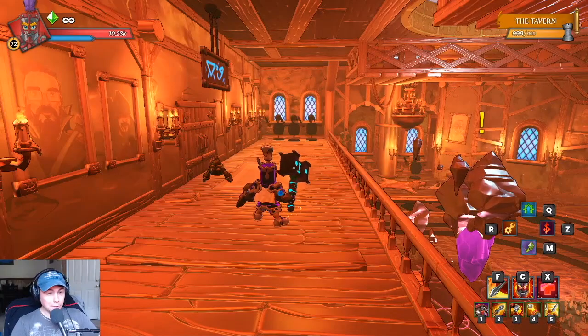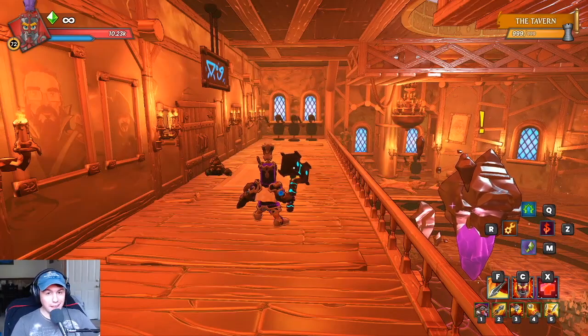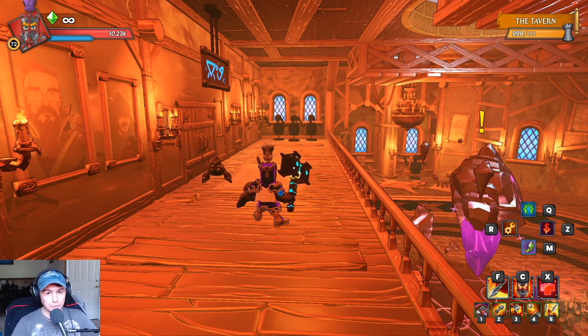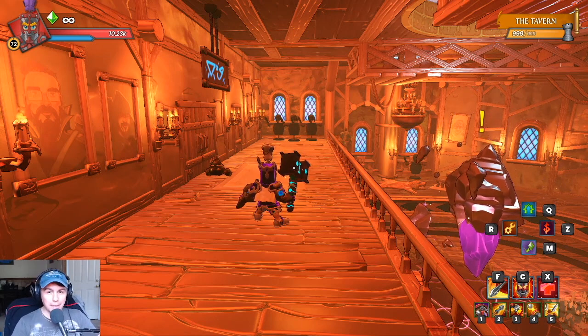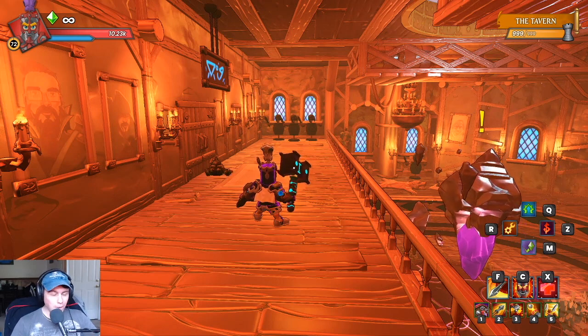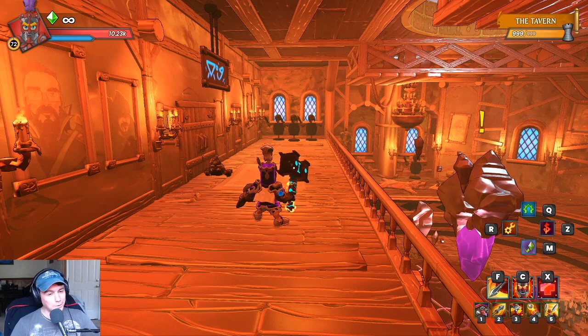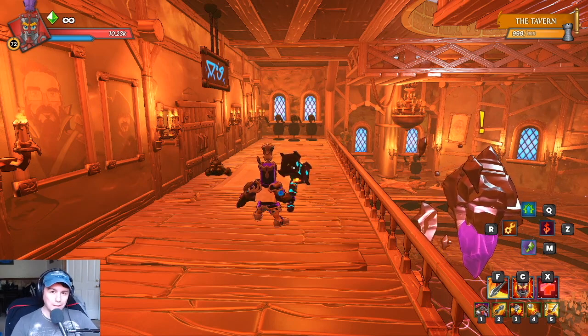So you've just finished the Nightmare campaign, and you have access to Massacre now. Your builders are level 83. You want to jump in and start running some Massacre maps and get some gear. You try it once, and you fail miserably because the same strategies from Nightmare do not work in Massacre. This video is for you.